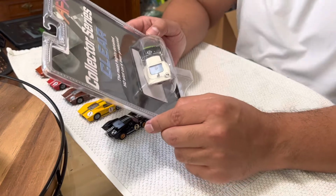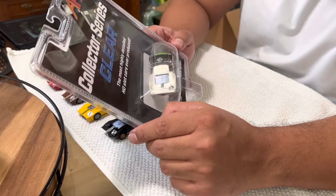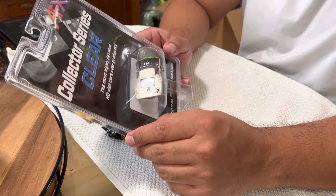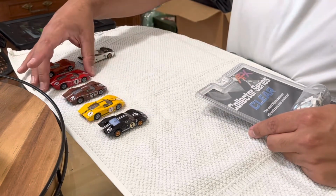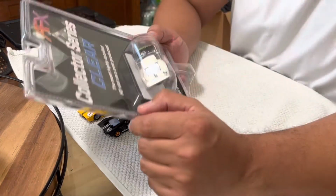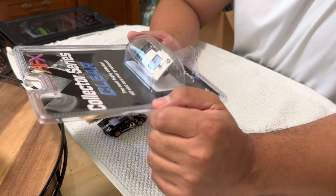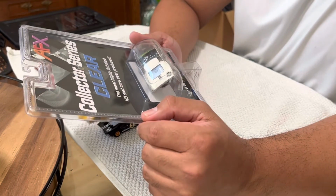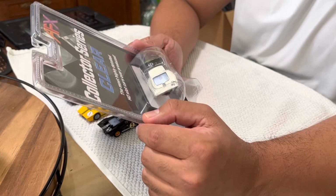by AFX. This came out around July, and I was excited for this one, with the green and the black scheme there, and this old Mark II body, different from all the Mark IVs that have come out. And fortunately, this is a defective model, and AFX does know about this. They have posted that on social media, and just email them if you have one.